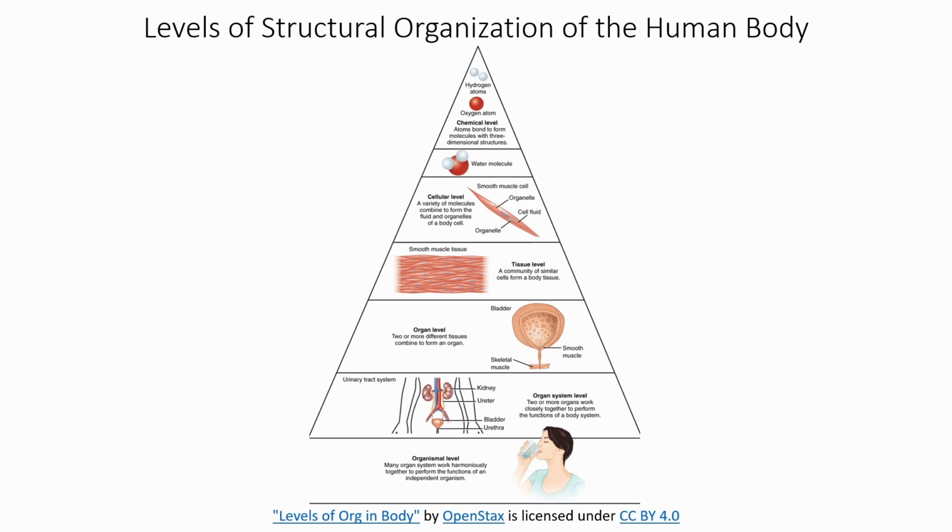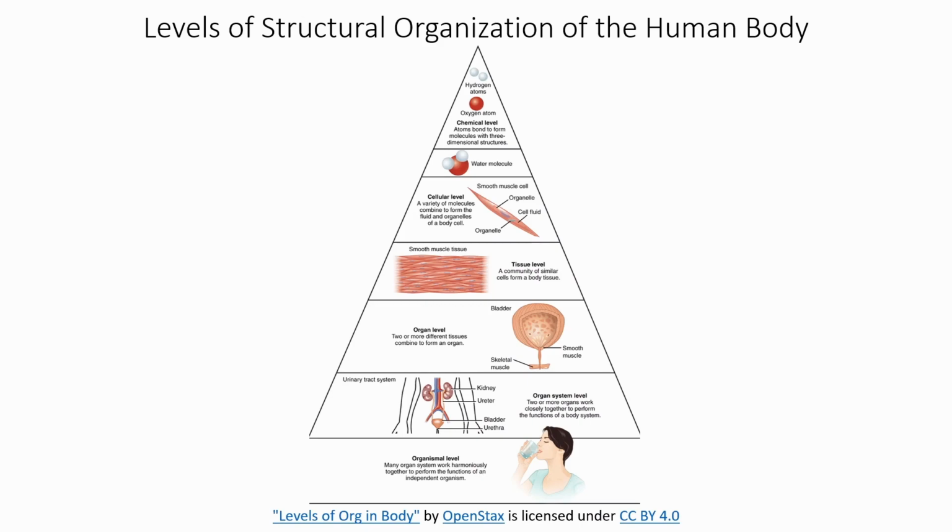They all rely on each other, right? So we're at the very top here, and the chemical level is very simple. We have oxygen, we have hydrogen, we can form water molecules, we can form whatever chemicals, whatever molecules we need. Those chemicals come together to form a cell. The cell is more organized. It's very put together. It's not just a bunch of chemicals free floating, right? There's organization to it. There is a specific pattern to it.